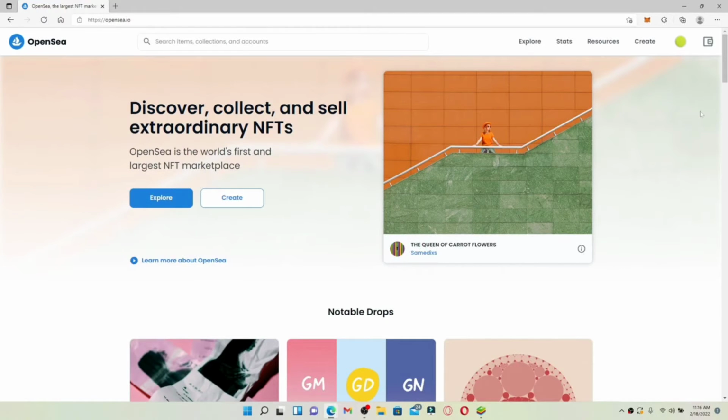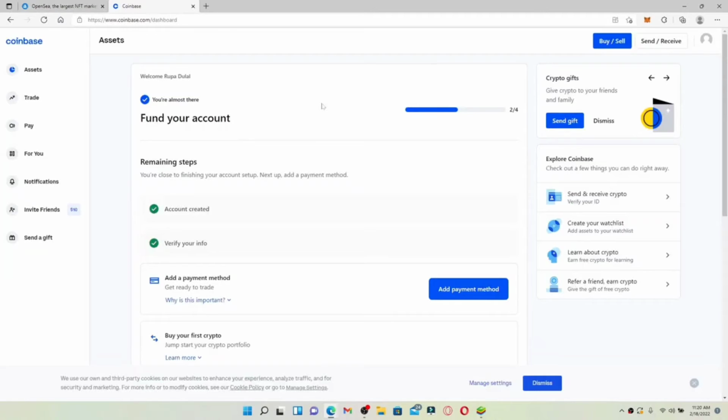So in order to do that, first, make sure that you own a cryptocurrency wallet. Go ahead and sign up for Coinbase wallet or any other wallet, but make sure that you own a cryptocurrency wallet. Once you have a cryptocurrency wallet for yourself, in my case, I'm opening my Coinbase. Now, click on the buy or sell button at the upper right hand from your home page of Coinbase.